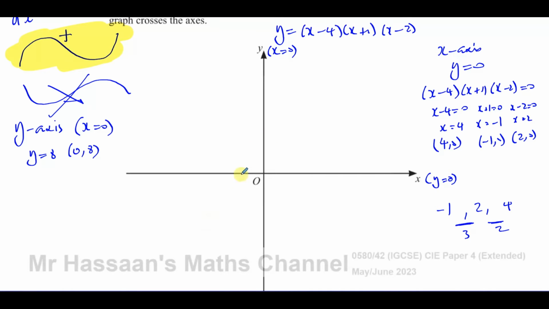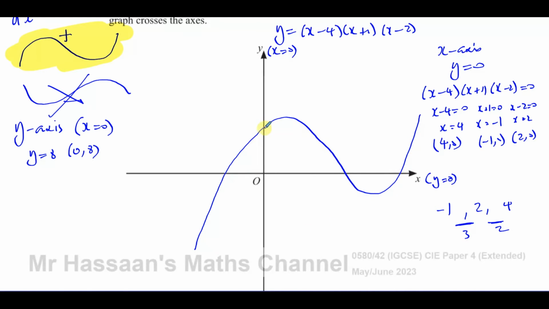It doesn't have to be to scale. Like if my minus 1 is here for the x-axis, the 8 doesn't have to be up there somewhere. It doesn't have to be to scale, right? As long as the 8 is somewhere on the positive y-axis, it doesn't matter. It really doesn't. So I'm going to make my graph something like this. I'm just going to draw a perfect cubic curve going like this, and turning up again.